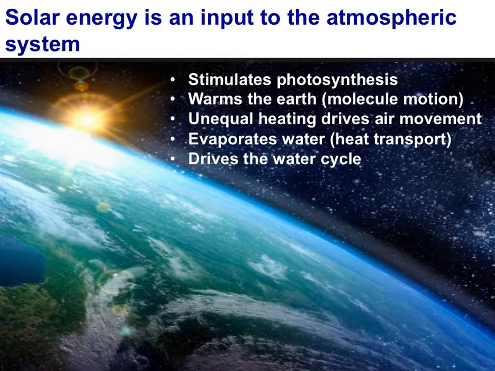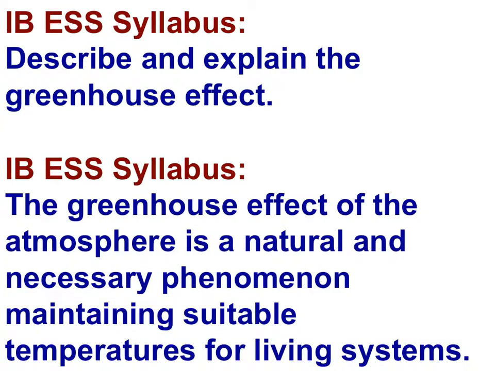Solar energy is a critical energy input to the atmospheric system. Solar energy serves to stimulate photosynthesis. It serves to warm the Earth. It unequally heats the Earth, which drives air movement, winds. It evaporates water, and so drives the water cycle. So here are the IB syllabus statements that drive this movie forward.